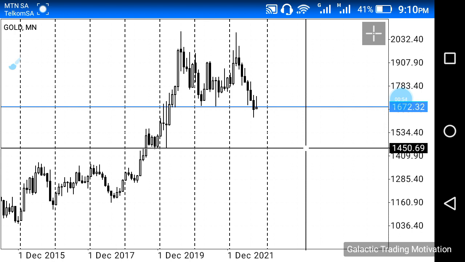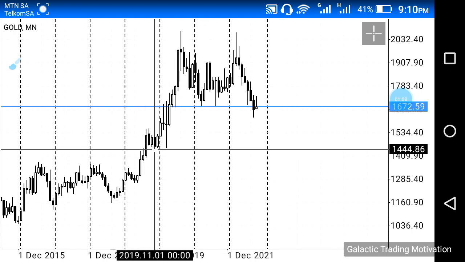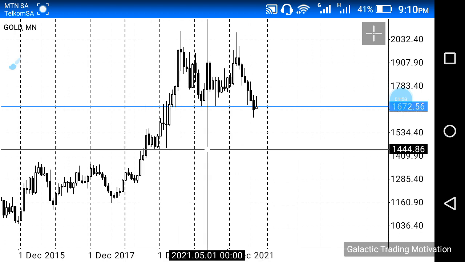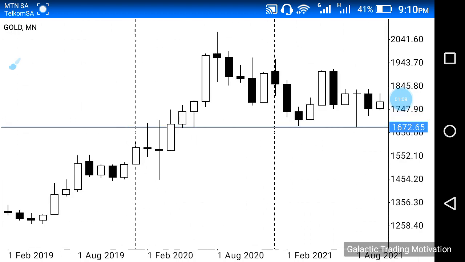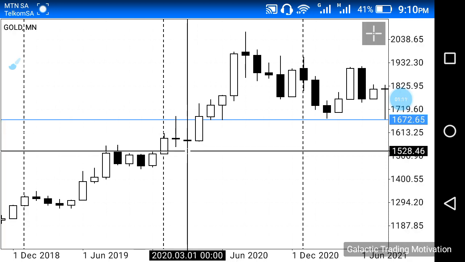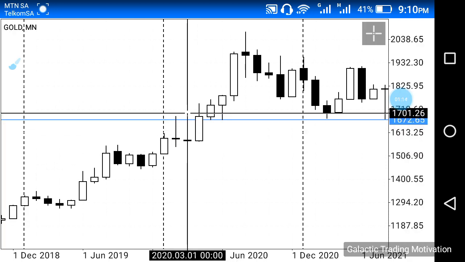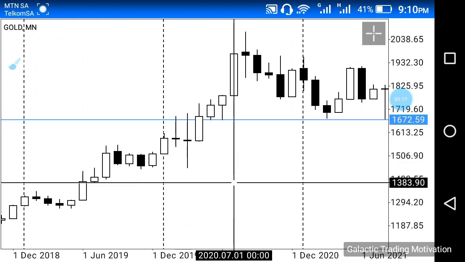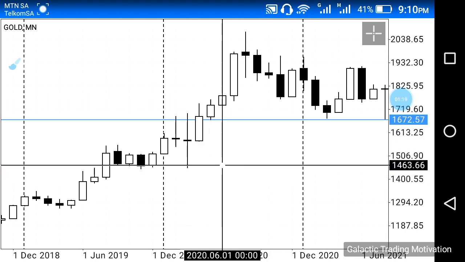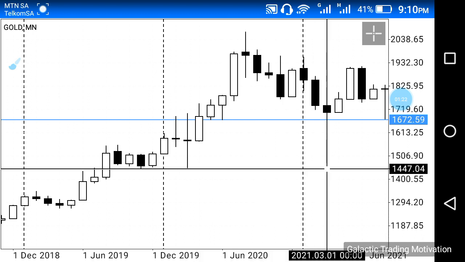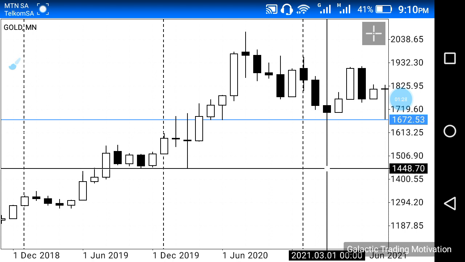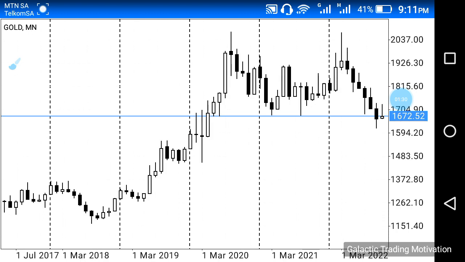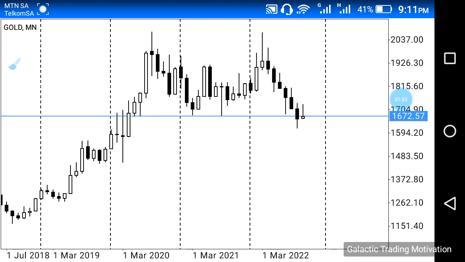Why do I say this level over here? Number one, it is a very strong level of support. As you can see that we had multiple rejections at this zone. Number two, we have this candlestick over here. If I can just zoom in a bit, let me just zoom in a bit. This candlestick is what we call a liquidity candlestick, as it is a bearish candlestick with a small body and a long lower wick. So at this level over here, we have a whole lot of liquidity at this point, and the market needs to come down to grab that point sooner or later. And as I've said in the past, liquidity is money that needs to be grabbed by the market.